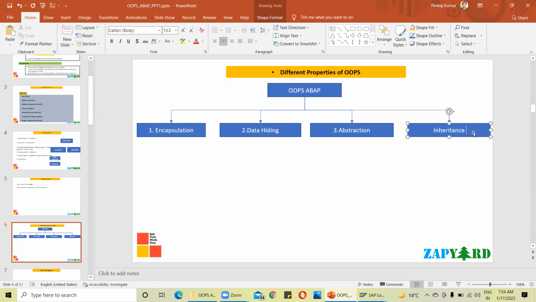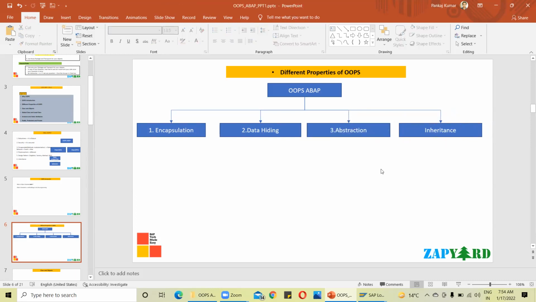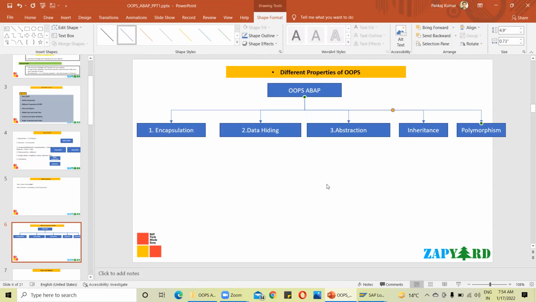And the fifth one is polymorphism. We will understand these properties in a little more detail, as we just discussed in why object-oriented ABAP.